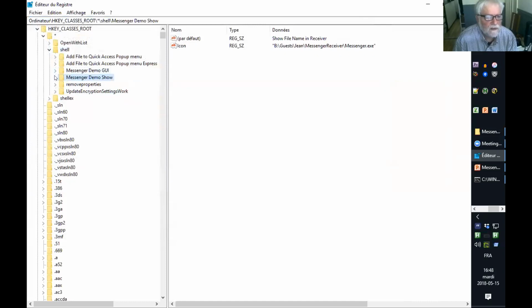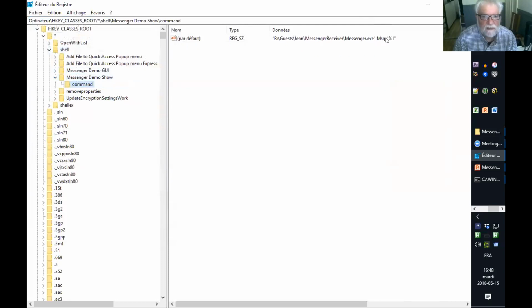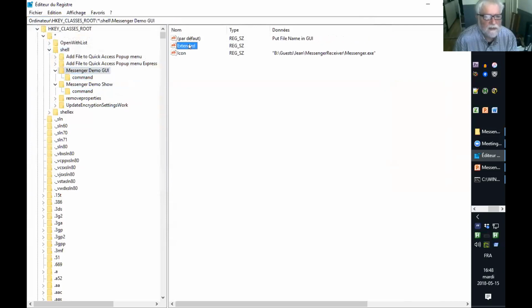The first one is the show command with the msg command here, and the other one is the GUI with the GUI command here, and with the extended option that we do not have in the other one. You see, this one has, this one does not have.